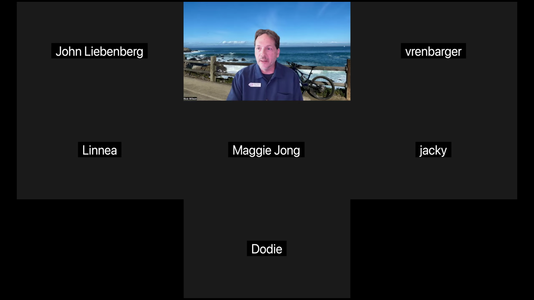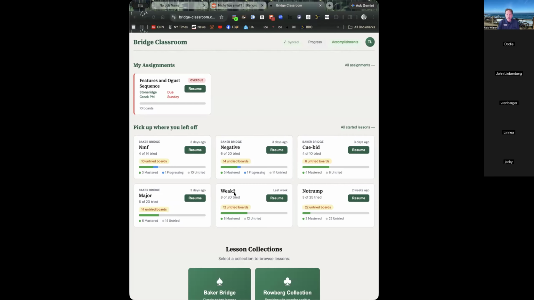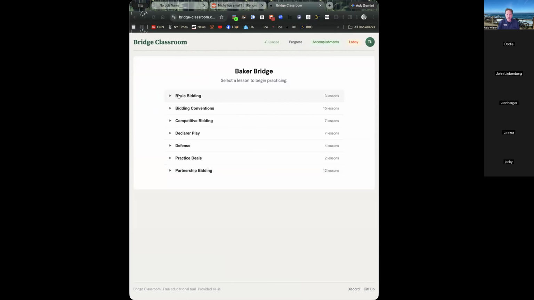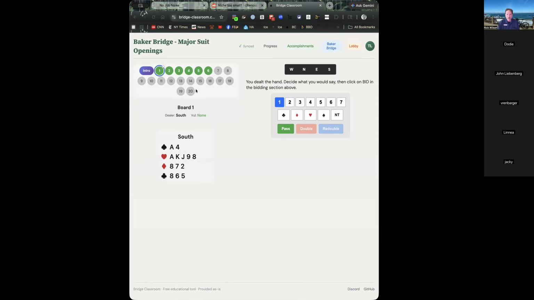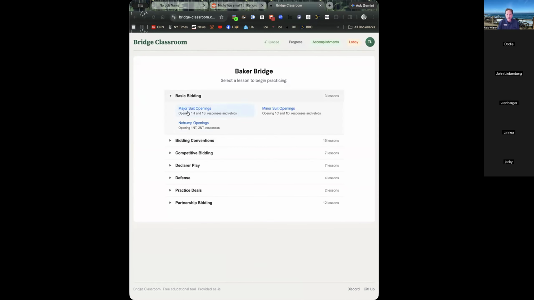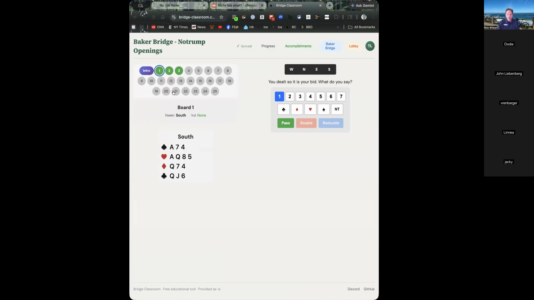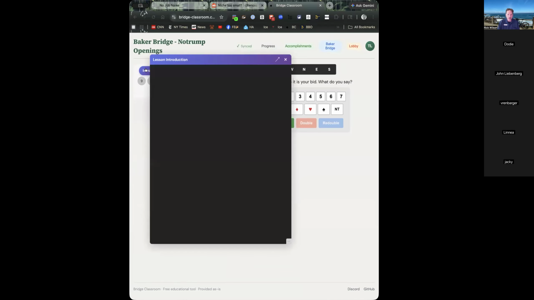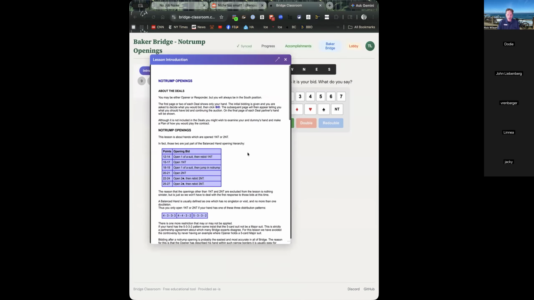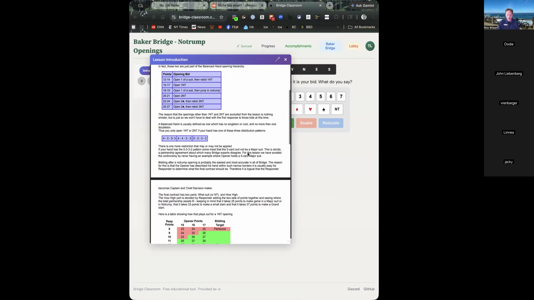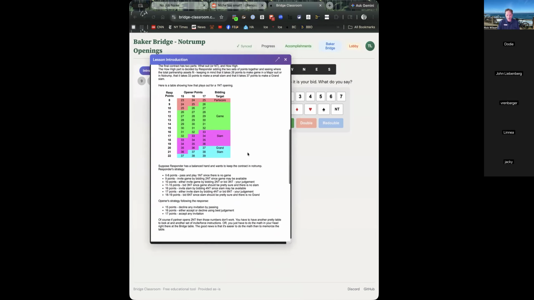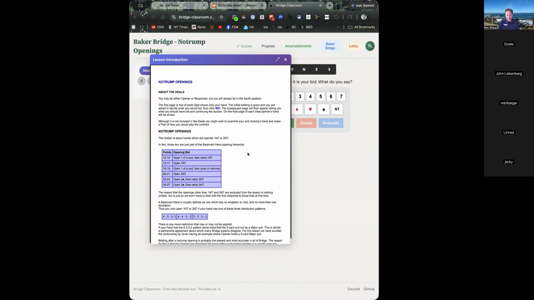Let me share this here. If you go into these basic bidding ones, for instance, the no Trump biddings, you can click on the intro button on these things, and it'll tell you here what this set is supposed to be using.